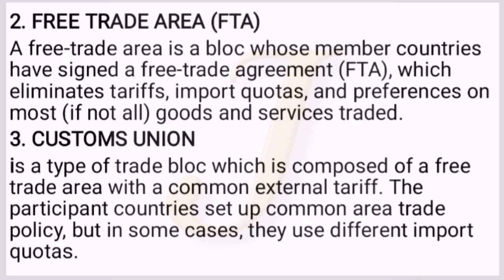Then we have customs union. So a customs union is composed of a free trade area with external tariff. So the participant countries set up a common area trade policy, but in some cases they use different import quotas. In short, apa makhala kunena kuti mayiko amene akupanga participate mu customs union mumagwirizana kunena kuti pakhale msonkho umodzi ngati nani member country akudusisa katundu wake maiko athu.